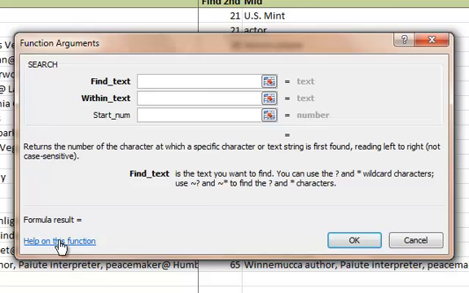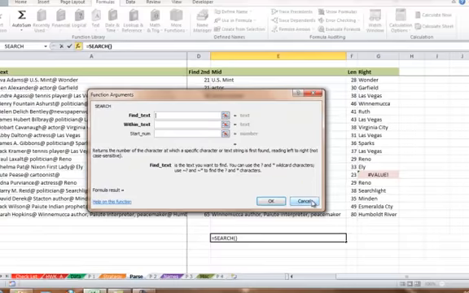But it supports wildcards. So if you were looking for, you know, M with whatever letter behind it, you could say M asterisk and stuff like that. You'd use that when you're trying to do stuff with part numbers or, you know, all sorts of weird things like that. That's the only difference between the two. Okay? Anyway, FIND is a nice function. Generally speaking, it's what you want.